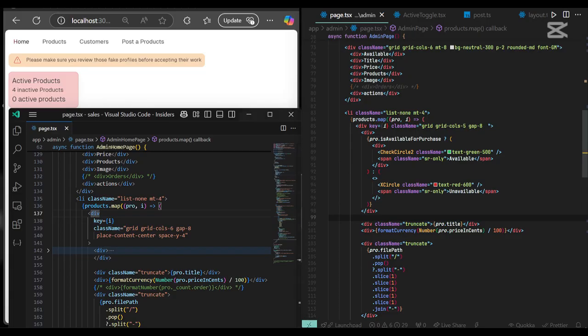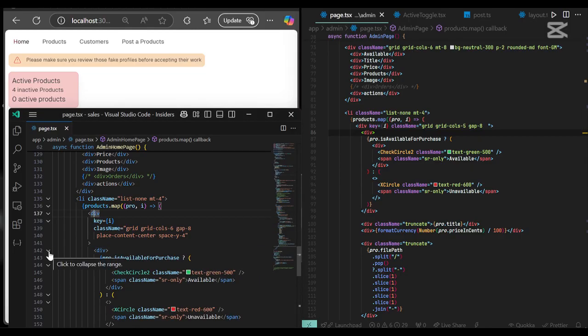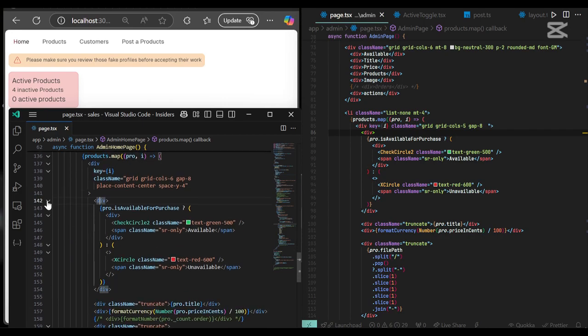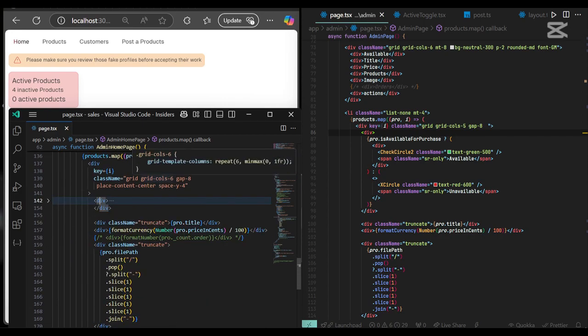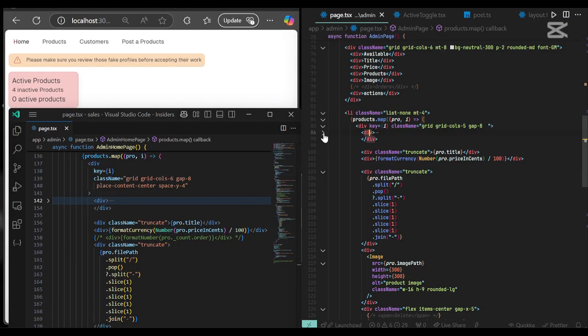Interesting. So we have a div which is available for purchase. Okay, this is not it. And this is not it as well.